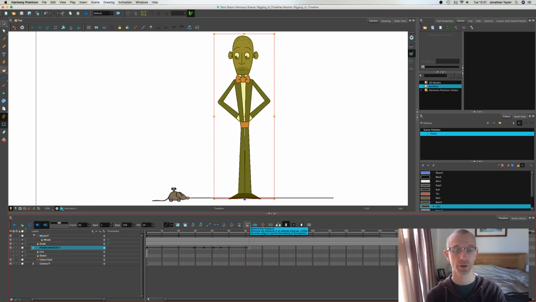So I want him to go probably onto one leg. And normally I get to get off my desk here and actually act it out, but I'm a bit stuck, so I can't really do that. And then you wouldn't see me. So I'm not going to do that. But I'm going to add another keyframe here.